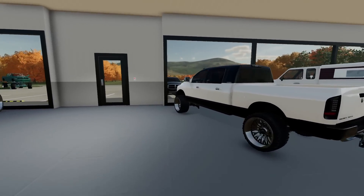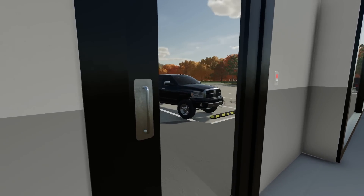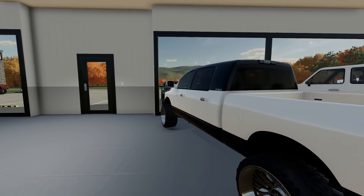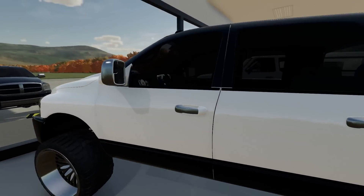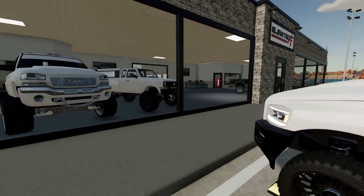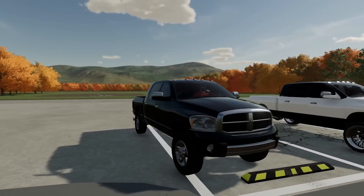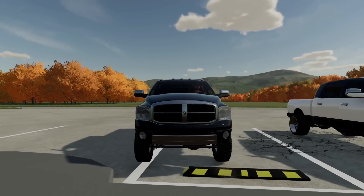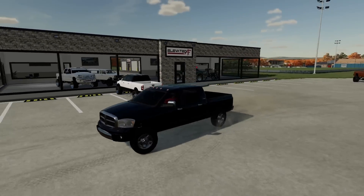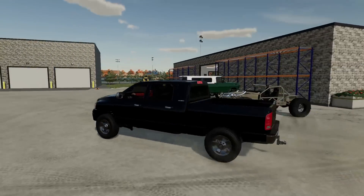The guy with the mega cab just pulled up — looks like a nice blacked-out '06 or '07. He wants to trade for our mega cab with some cash on top because ours is built. Hey, we're trading for one — that means we just get to build another third gen. He just took it for a drive and he's really happy with it — he's in the shop doing paperwork. Now we've got another third gen that I'm getting right into the shop so the guys can start working on it.